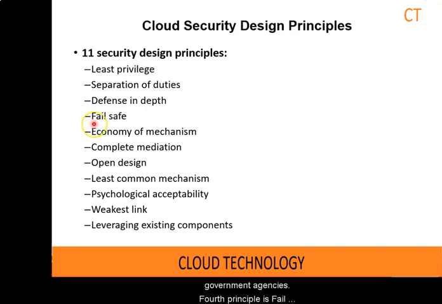Fourth principle is fail-safe. Fail-safe means that if your cloud system fails, it should fail to a state in which the security of the system and its data are not compromised. One implementation of this philosophy would be to make a system default to a state in which a user or process is denied access to the system. A complementary rule would be to ensure that when the system recovers, it should recover to a secure state and not permit unauthorized access to sensitive information. This approach is based on using permissions instead of exclusions. In the situation where the system recovery is not done automatically, the failed system should permit access only by the system administrator and not by other users until security controls are re-established.